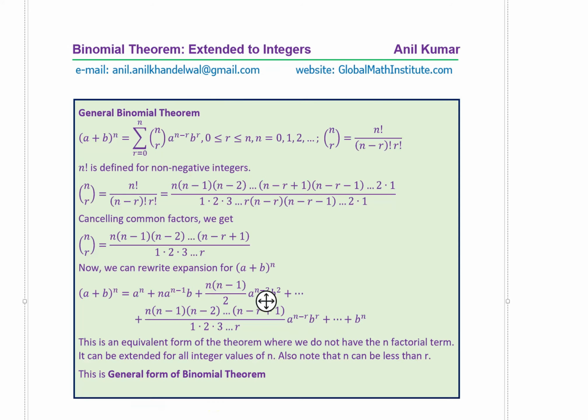Okay, so let's begin first by working on the binomial theorem itself, which we are used to, right? A plus b to the power of n is basically sigma of n choose r, a to the power of n minus r times b to the power of r, where r is between 0 and n, both included, and n is 0, 1, 2, 3, and so on. N choose r is basically n factorial over n minus r factorial times r factorial. That is how you define it. Correct. Now, n factorial is defined for non-negative integers, and that is our restriction. Do you see the restriction? So I'll call this a restriction.